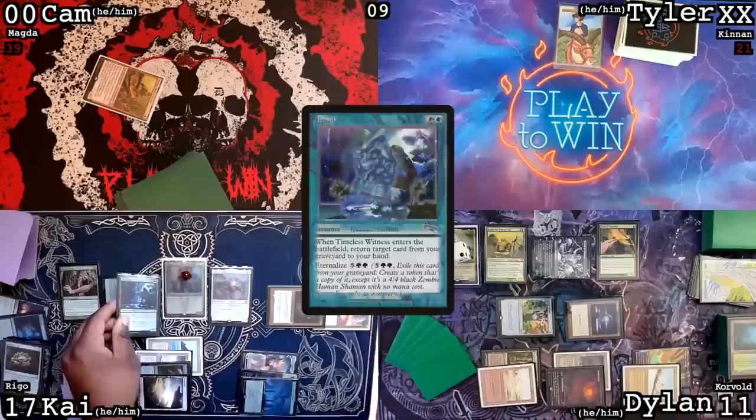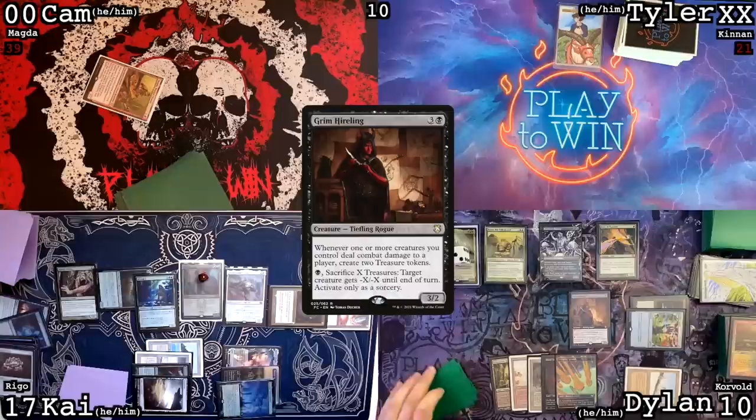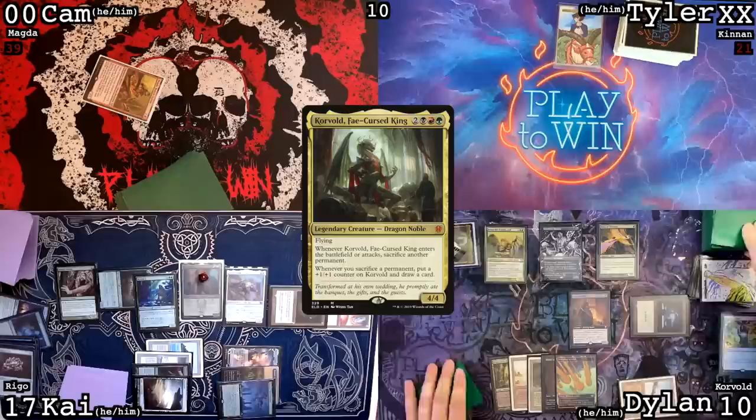Untap. Draw card. Play Marsh Flats. Crack the Marsh Flats. Go to 10. Get a counter on Korvold and draw card. Not going to bother shuffling or searching my library. Fail to find. I'm going to cast Grim Hireling. Go to combat. Attack with Korvold. Trigger. Sacrifice this Arcane Signet and draw card. No blocks. Grim Hireling trigger. I will make two treasures.